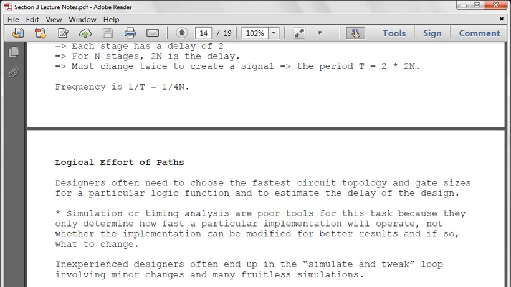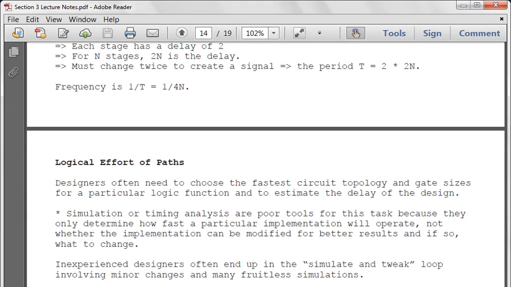So this is why I included this statement here. Logical effort provides a simple method to choose the best topology and number of stages of logic for a function. We're going to be going over an example later today where I have 4 different designs of a 6-input AND gate. You can calculate the specific logical effort for each of those based on stage delays and which one is best to drive specific circuits.